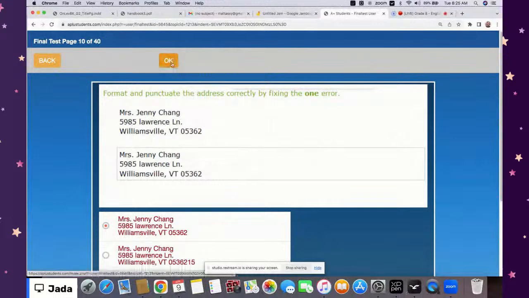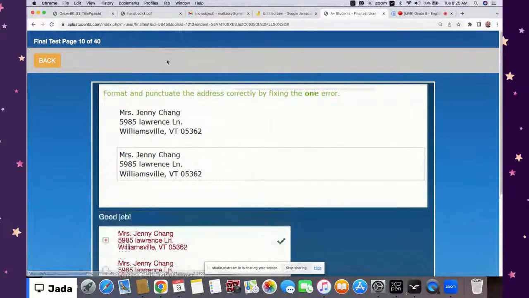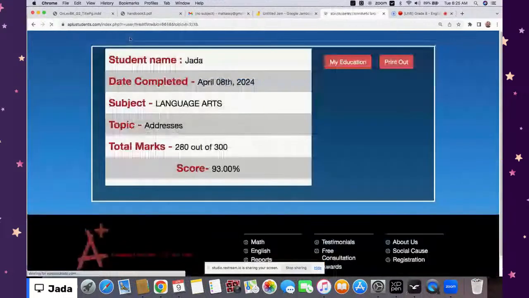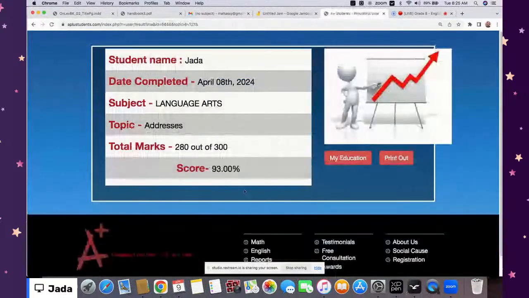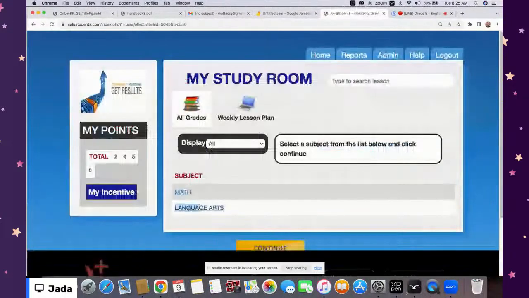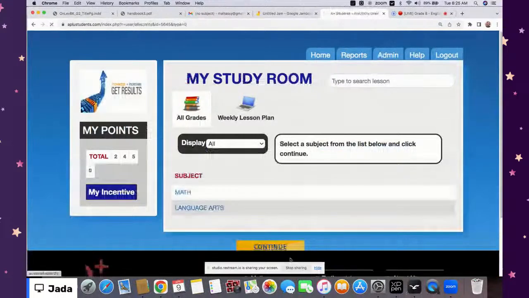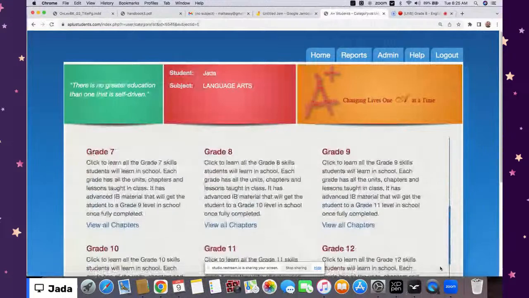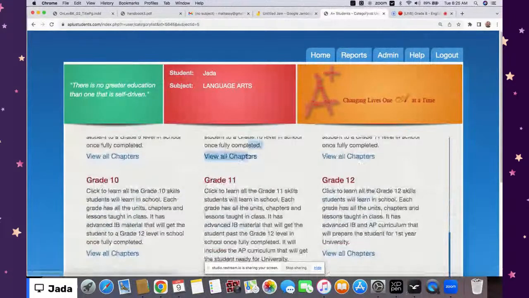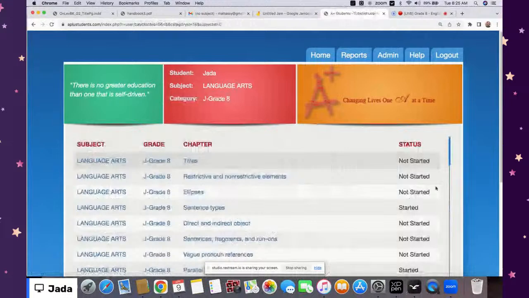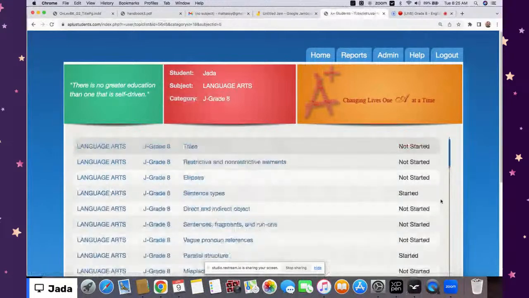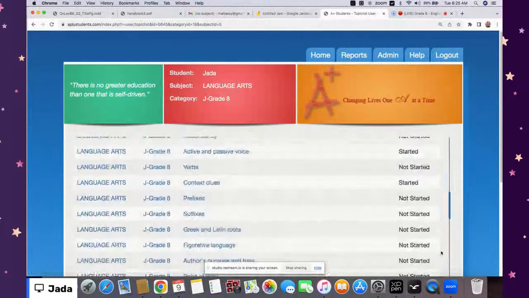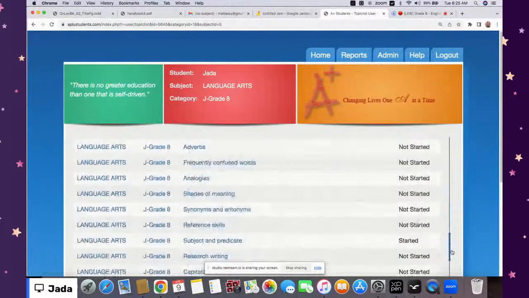So yeah, that's basically it for the addresses. So all you need to do is make sure that you complete the test. I'm sure that you can write a good address now without any mistake. I'm sure that you understand that, because if you have any questions, you can ask on the chat. And by the way, we're done with the lesson for address. So in your next class, you will have a different lesson.